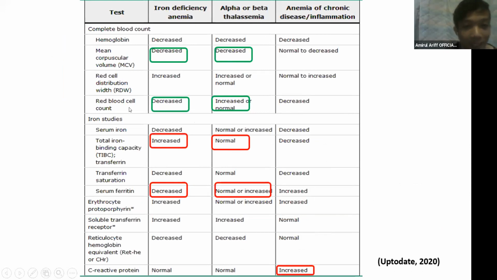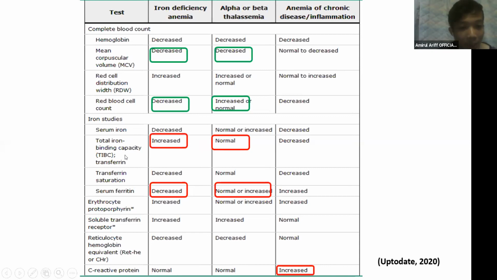So one of the ways is you can look at MCV; of course, thalassemia and IDA are decreased. And the red blood cell count in iron deficiency anemia is of course decreased because iron is lacking, so lacking the substrate to make more RBC. In thalassemia, the RBC might be normal because the production of RBC is normal, but it is abnormal. Normal production, but abnormal structure of hemoglobin. The abnormality is in the hemoglobin.